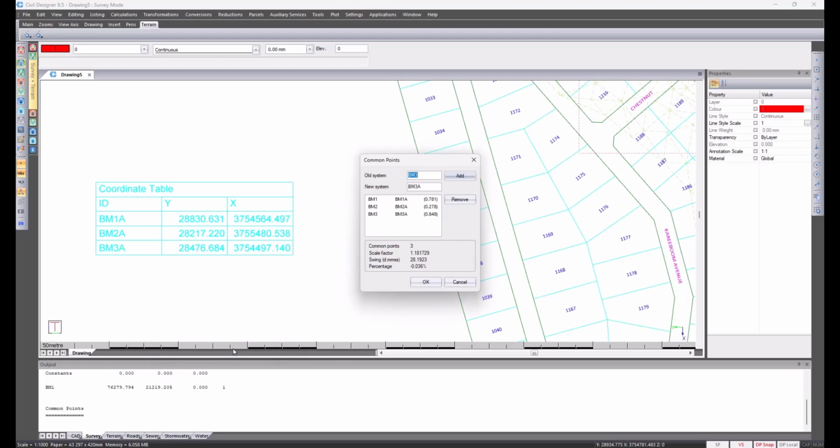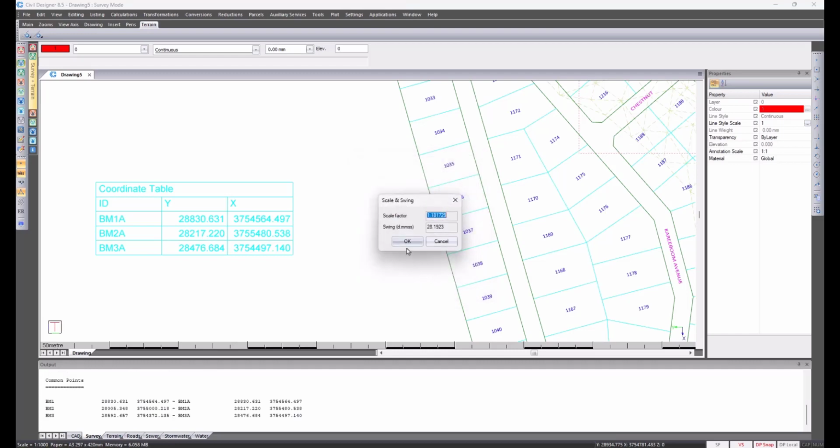The more points you have, the more accurate the result would be. And then just some information over here looking at the scale factor, the swing, and the percentage. The percentage is the difference between your old and your new system. Click on OK. OK again.